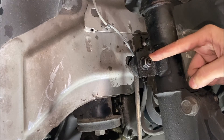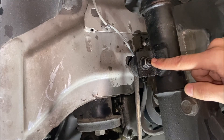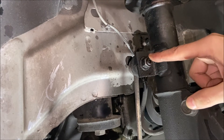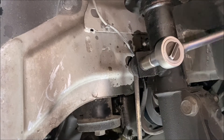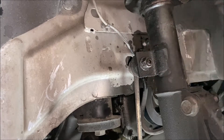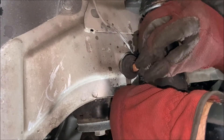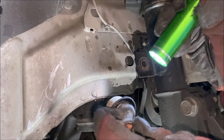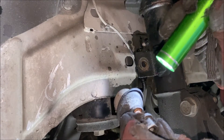Removing this sway bar link is a two-handed operation. You need a 15mm wrench to get the nut off, but you need to hold it in place with a 5mm internal hex. Before I use both tools, I'm going to try a 15mm socket over the nut and try to break the torque free, hoping the internal hex won't spin. Now's a great opportunity to inspect your sway bar links to see if they also need to be replaced. The boot's actually separated on mine, so now I'm having regrets — I could have bought the kit that includes new links, but I didn't. That'll have to go on a future projects list.